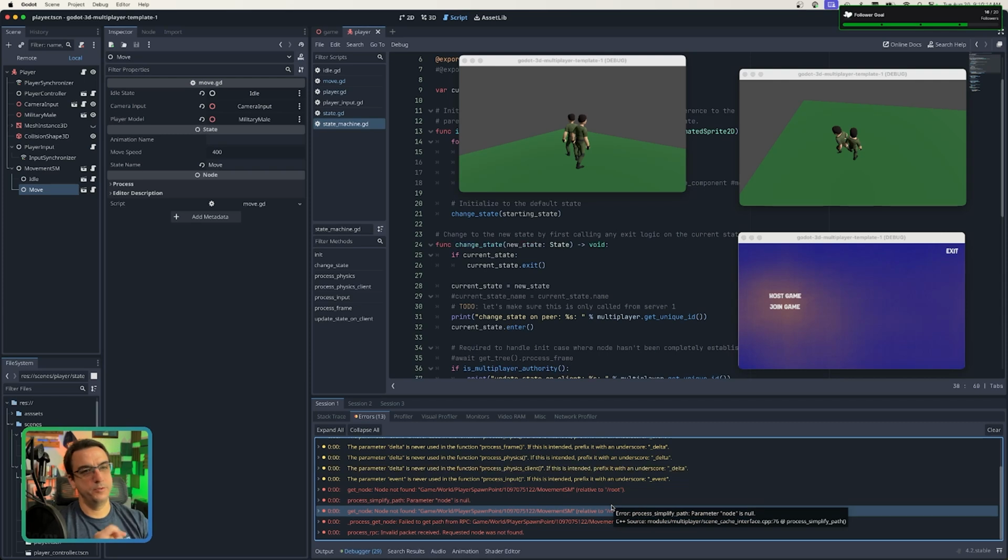So there were a lot of people using queue free or deleting some node, and it wasn't able to find it. Once they removed it, whatever RPC or actions they were trying to do weren't working and they were getting this error. That led me to believe that whatever I was doing, the object wasn't completely established.